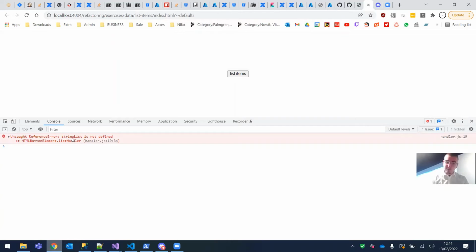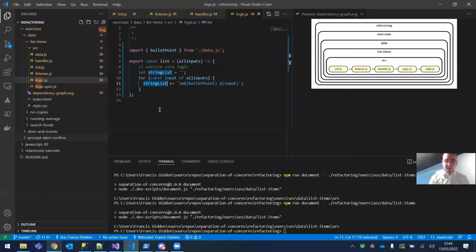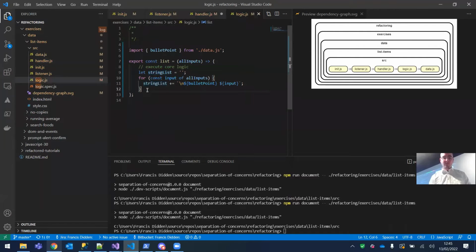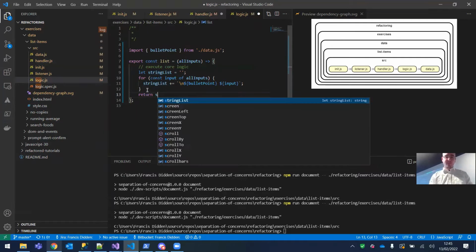Again, an error. So string list is not defined. You can see here, the string list is being initialized inside of the logic, but we will need it in the end to show it to the user here. So what this means is we could just do it like this: string list equals list all inputs, because we want to return string list here.